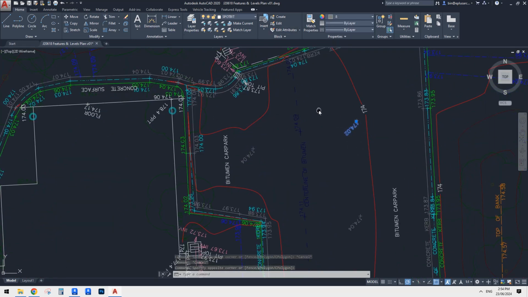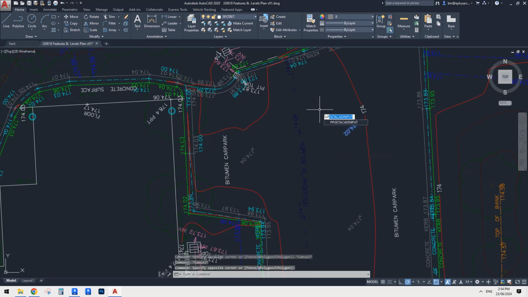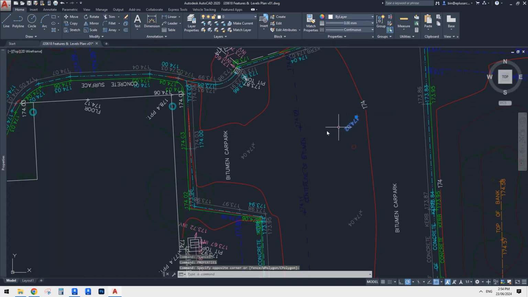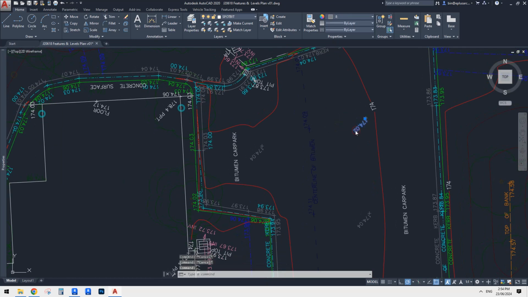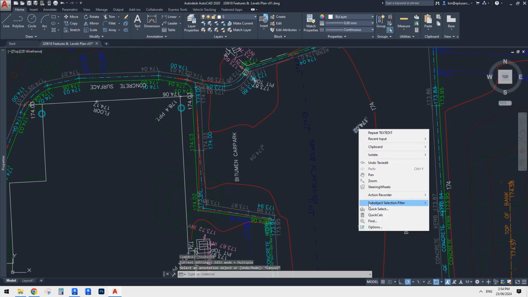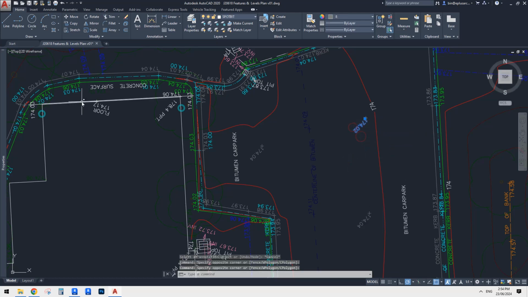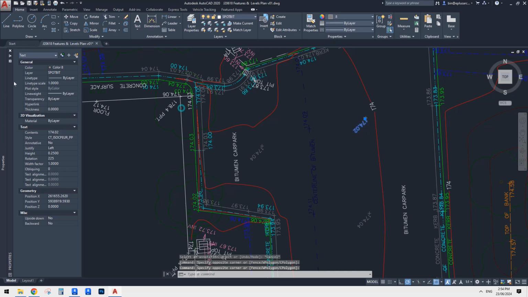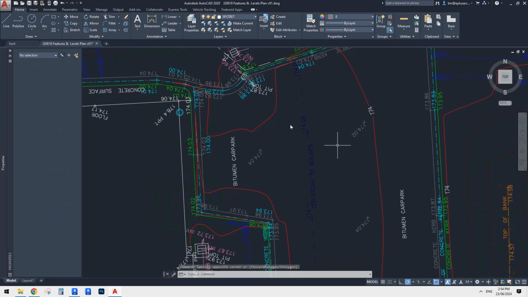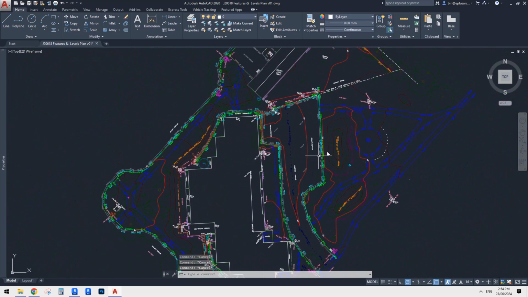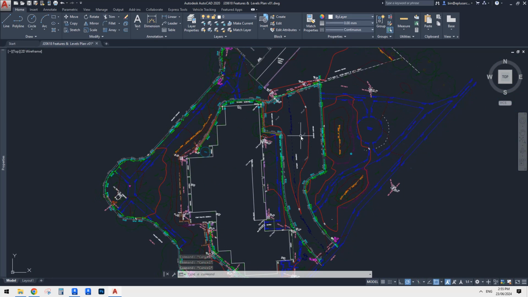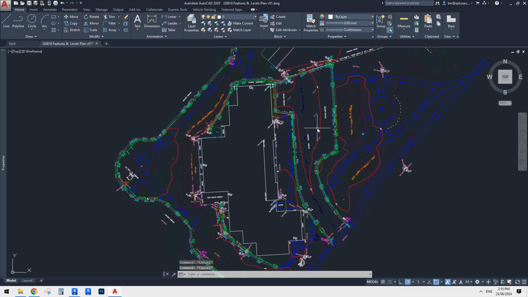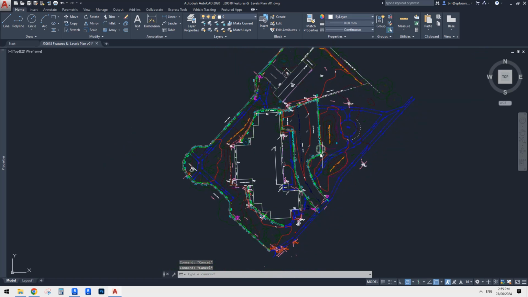Where can I, maybe properties, PRO. Yeah, okay. So they are, maybe double click. It doesn't work. Sorry, I forgot most of the AutoCAD stuff. So yeah, it's only text. So we have a CAD DWG file with only text as a level height. So how can we create a topography from this file?